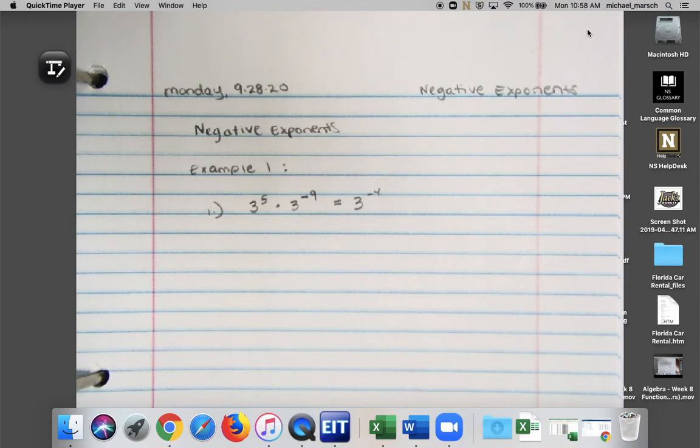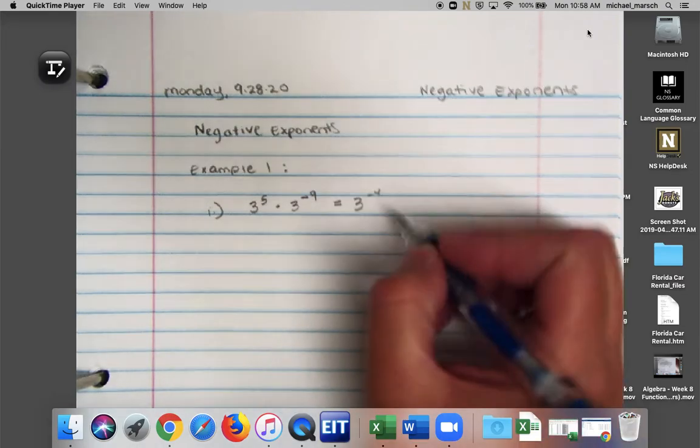So up until this point, we would just leave it as negative 4, but we can't do that anymore. Now we've all grown up over the weekend. We're slightly more advanced. We have to change it, okay? So this is what you do to transform this, because really what this is saying is instead of having a really large number, like 3 to the 4th, you're going to have a super tiny number, right? What do we call those numbers that are less than 1? They're still positive values, but they're less than 1. What do we call all those tiny little numbers? Decimals, right?